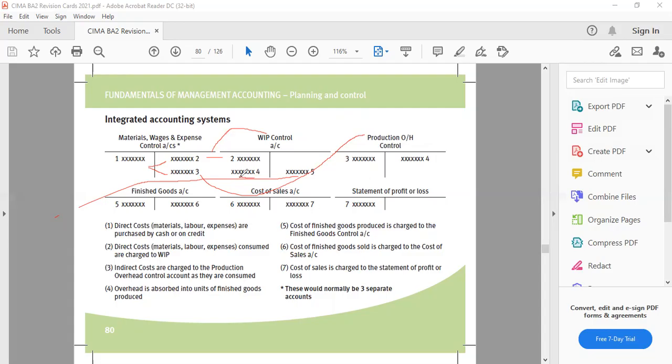So this is taken here to that, and the difference between these two will be the reconciled amount. There would be a difference if the same amount is not incurred or the same amount is not calculated. If there is a difference, then that would be reconciled. So these are the steps in which the control accounts are prepared, and every transaction of the cost statements are posted into the integrated accounting systems.